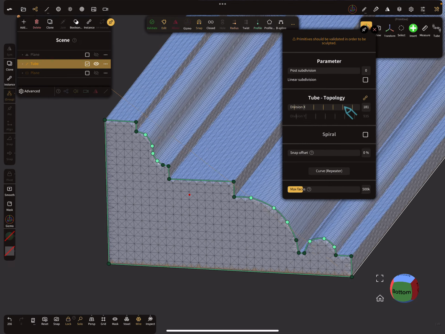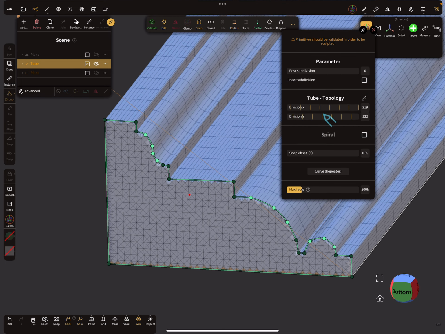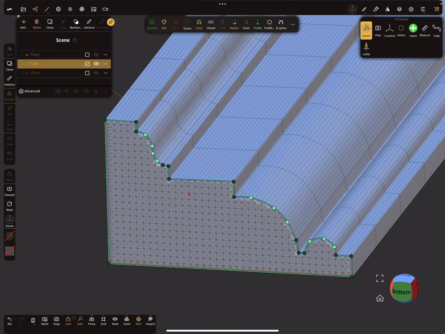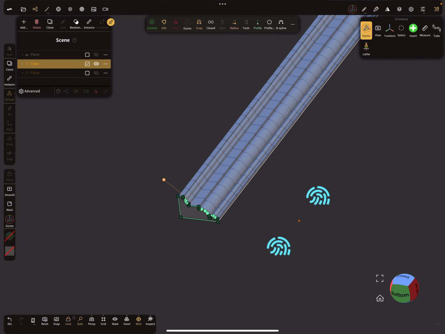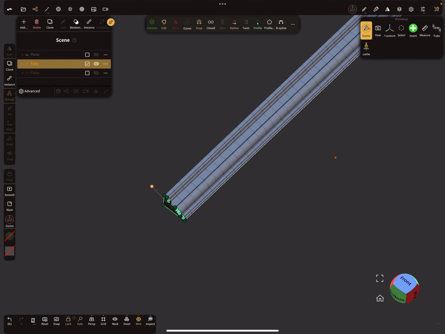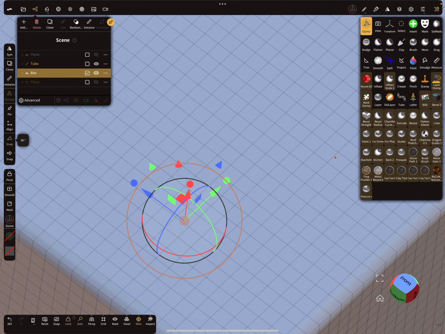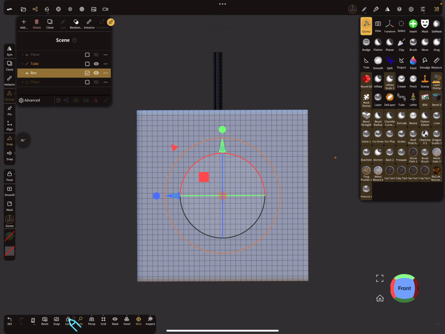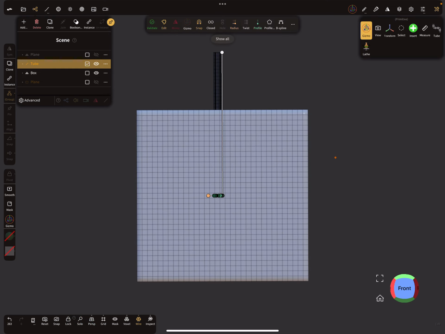You need more topology. The Y division you can lower, and for the X division we use a higher division. So something like this. And now let's add a box.